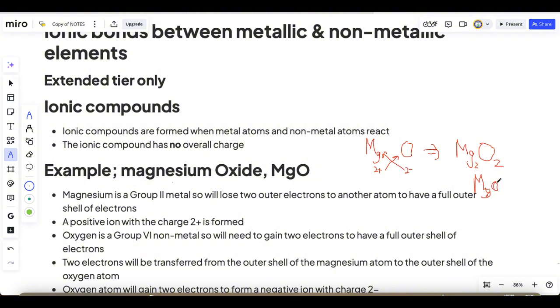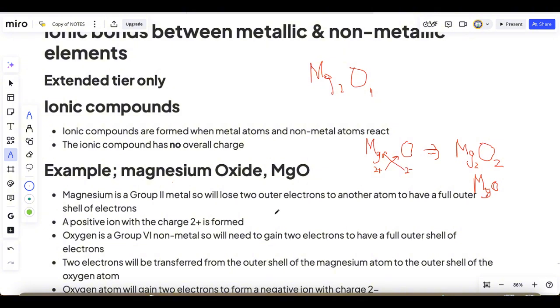My writing is lagging. I hope you understand. So it becomes like this. But what if you have 2 here and 4 for the O? What if it's 2 and 4? You also simplify to the lowest term. You divide here by 2, it becomes Mg, and this one divided by 2 becomes O2. Is that okay? So it's always like that.